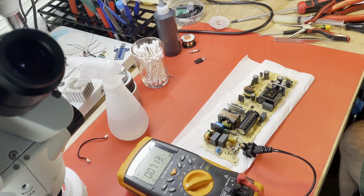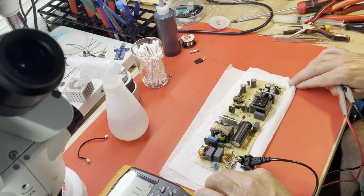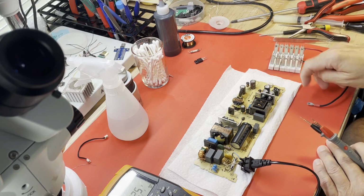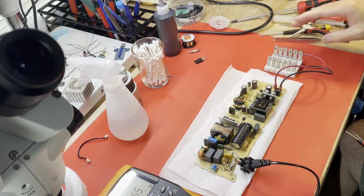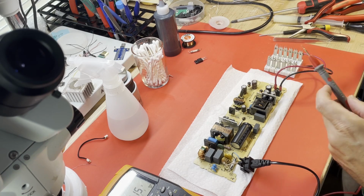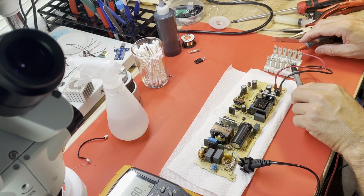Let's see. But we could test it, I suppose. Let's just see. Still plugged in, so I'm not going to play with it too much here. Let me find my little homemade dummy load here. It's not strong enough to dissipate the power this thing can put out for very long. It's just good enough for testing, though. Just good enough to see if the 12 volts is going to work.